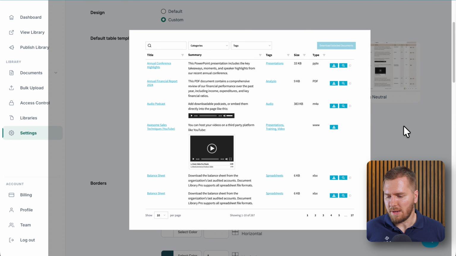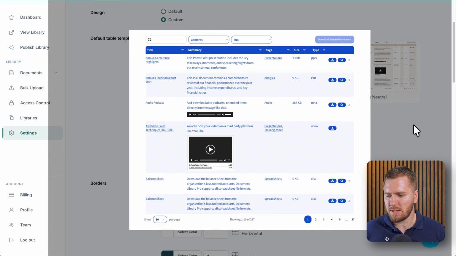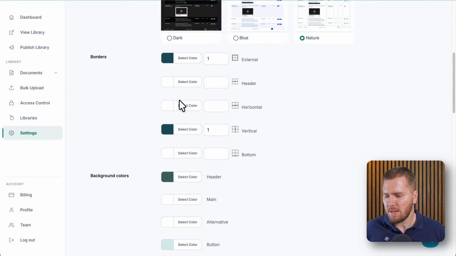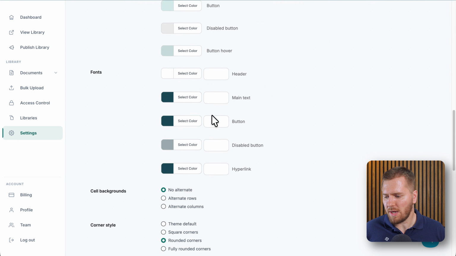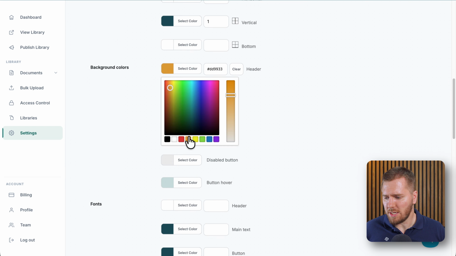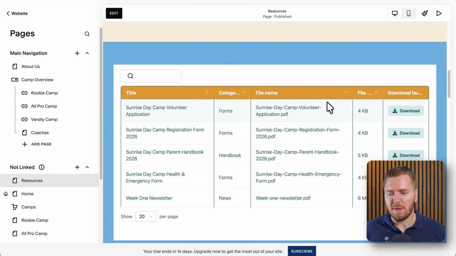So this is what it looks like by default, but we can actually update it with some different custom colors. And even more, we can actually go down and update any of the borders or background colors from this page here. Let me just give you an example by changing this background color to the orange. Click on Save. And when I refresh this page, I can see it's been updated with this orange background, which is perfect. And then I can go through and update the rest of the colors in my own time.